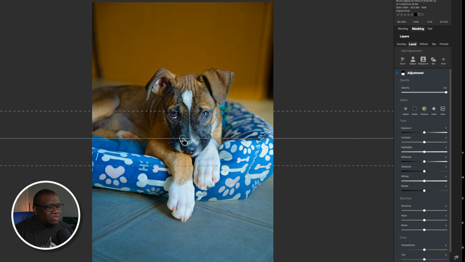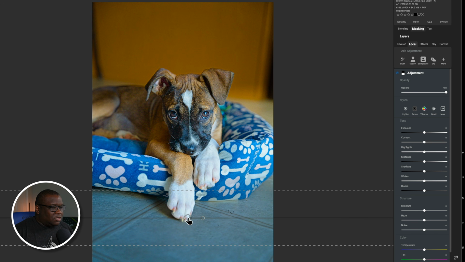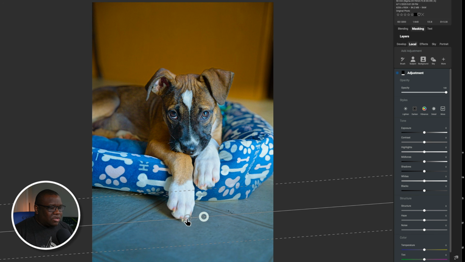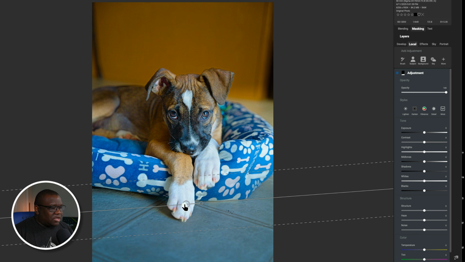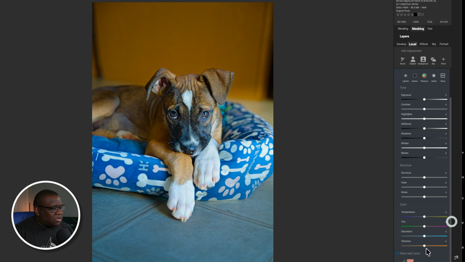And what this allows me to do is add a new gradient. Now, at the moment, it's not really doing anything, so I'm just going to position it like so. And then to get rid of this blue, I'm just going to come down to the saturation slider and just remove the saturation from the bottom of the image. Not all of it, but I am going to remove a good little bit. And we'll even pull this up further so that way I get rid of some of that blue there.